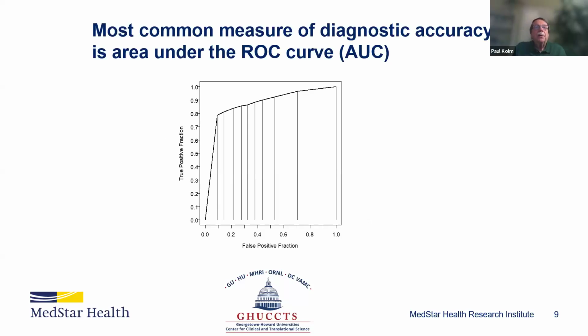So what we want to do then is compute the area under the ROC curve. And of course, we refer to this as the AUC, or the area under the curve. You can see the rectangles that I have drawn here that represent the area. And so we can do what's called the trapezoidal method, which is just computing the area of each of these shapes, and that's our area under the curve.